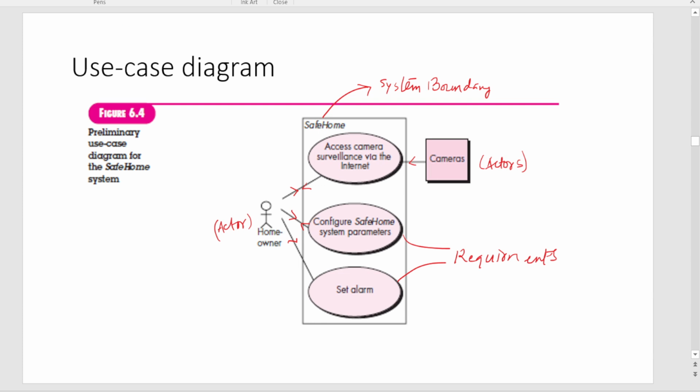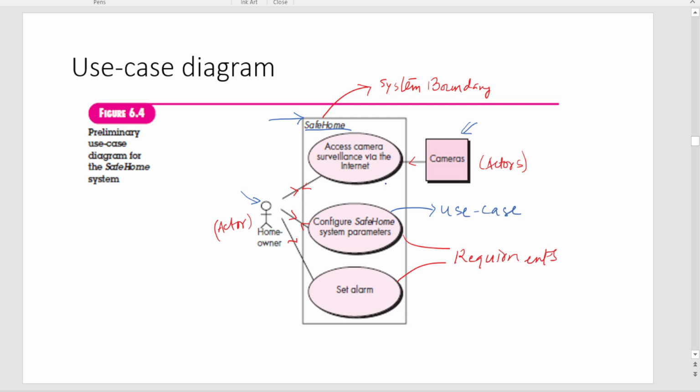In a use case diagram, you show an actor with the help of a stick man or a rectangular shape entity, right? You show a system boundary with the help of a rectangular box, and you can write the name of the system on top of that rectangular box. Then you show the requirements. You pick out certain requirements. You don't pick all the text of the use case or the scenarios. You pick and choose those things that can turn into a functional element, and then you write those in an oval shape. These are also called use cases.